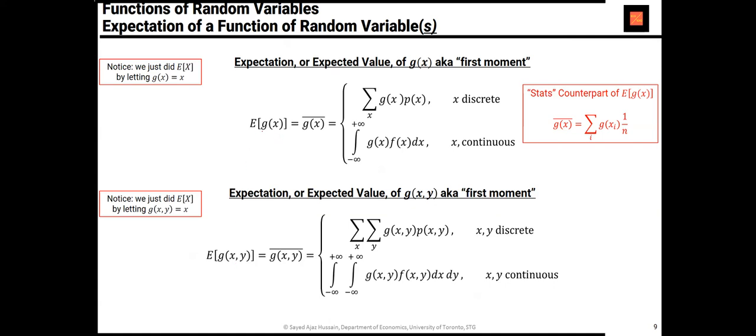Because why? If you want the expectation of g(x) and you want to use marginal densities, take the g(x), multiply with the probabilities and sum them all up. Not that hard. Take the g(x), multiply by the density, integrate. If you want the expectation of something that depends on x and y, put that something over here, multiply by the joint probabilities, and sum twice with respect to x and y. If it is continuous, put that creature over here, multiply by the joint density, and now you have to integrate with respect to x and y. Not that hard.